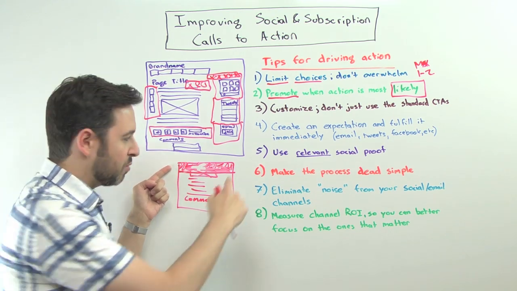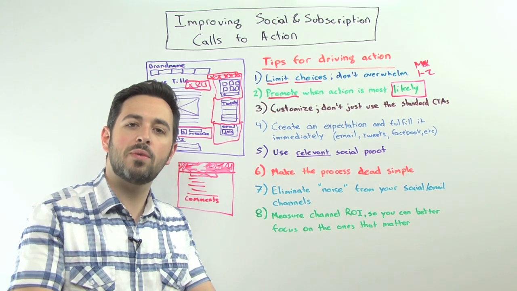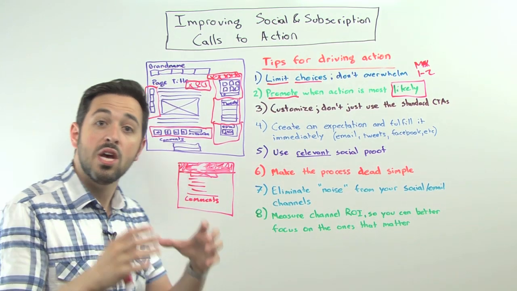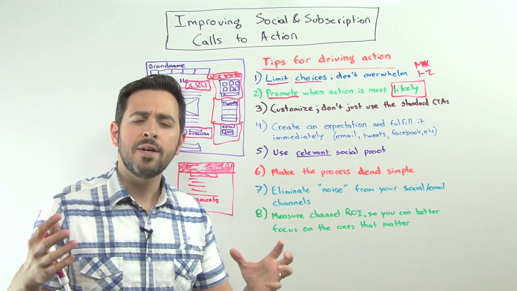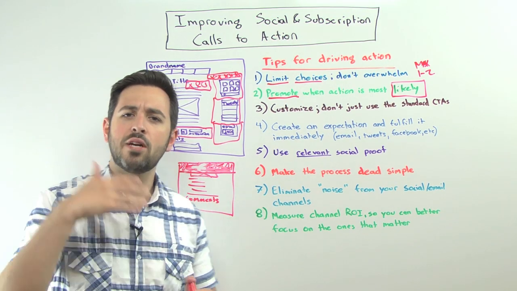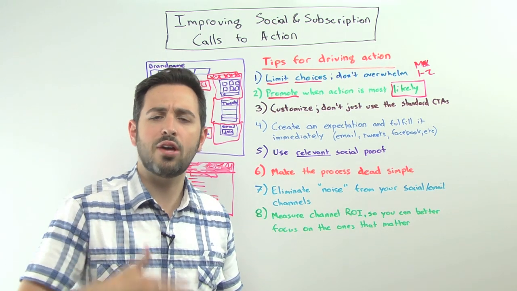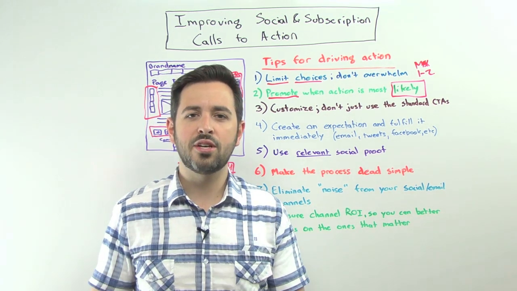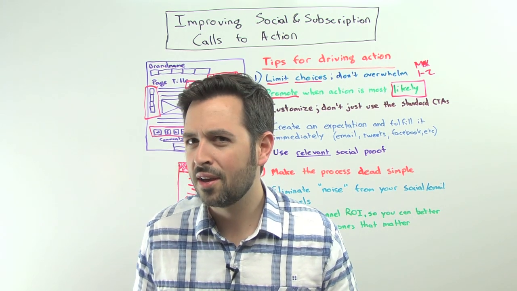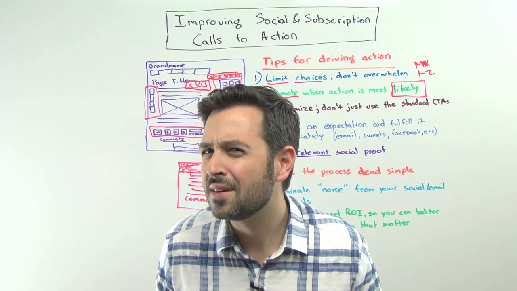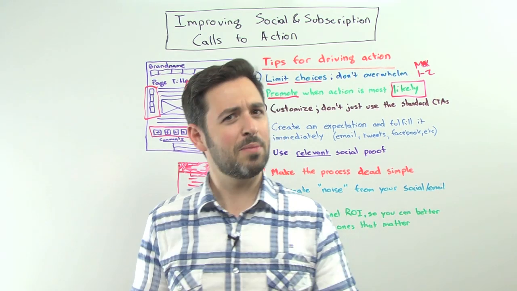Brilliant timing. They know which is the right call to action to make, and they're making it at the time when you finish consuming that blog post, and you are most likely engaged, because clearly you've been engaged throughout reading the post. Think of asking for this in normal conversation before you've even given the value proposition, right? It's not like I tell you, hey, I want you to share what I'm about to tell you with all your friends. What is it? Why do I need to share it before I know? Shouldn't you ask me that after you tell me what it is?